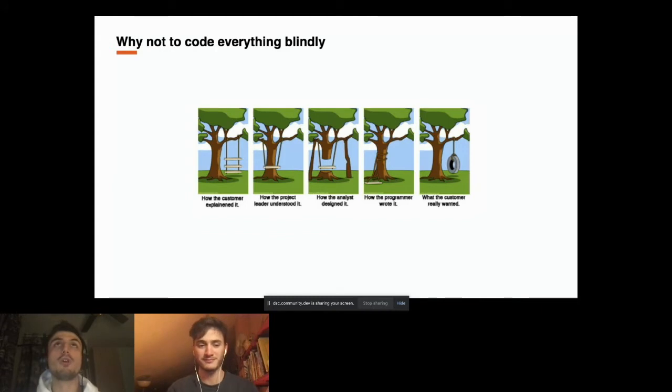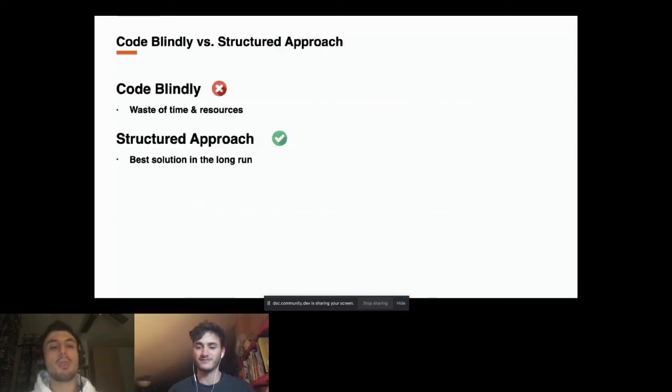Because if you want to have bigger and more structured applications or programs, you have to think through a lot of different steps beforehand in order to have an efficient process. So coding blindly could be a good approach if you've got a small project where you can go really fast. But in the long run, a more thought-out process will always be a good option.